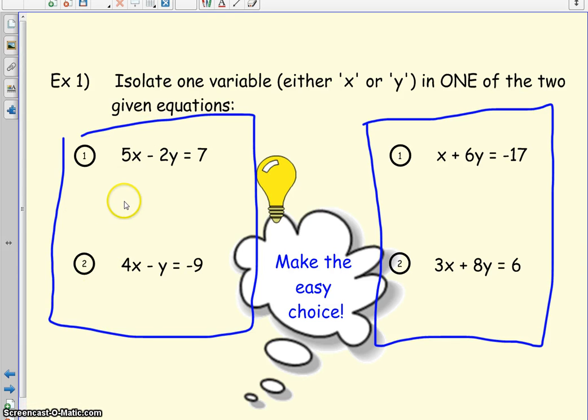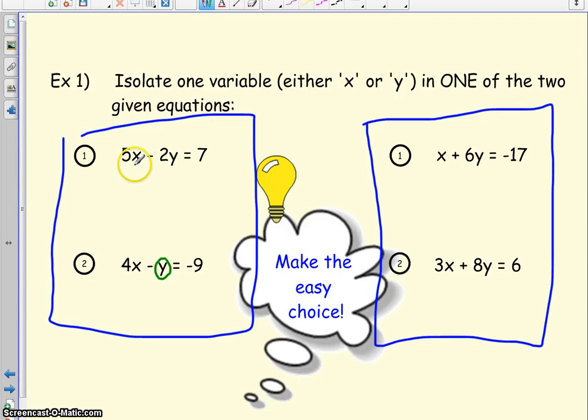Okay, so hopefully if you're looking at the two equations on the left here, you'll notice that the easiest variable to isolate is actually in the second equation, not the first one. And it's going to be this one right here, the variable y in the second equation. The reason being, it has a -1 attached to it, but it doesn't have a value larger than that attached to it, which means that when you go to isolate, you don't have to divide by anything that's going to introduce fractions. So it makes it a little bit easier, and you have nicer numbers to deal with.